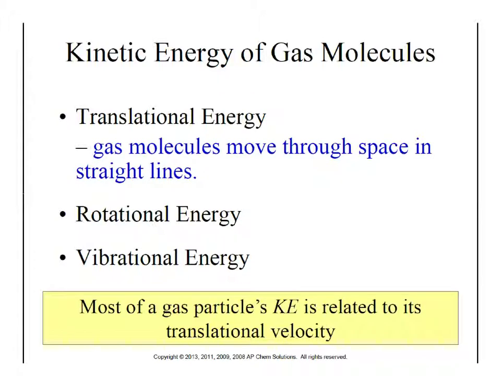There are three ways that gas molecules can move as they're traveling through space. They can move in straight lines, which is called translational energy. There's rotational energy, which is just them spinning as they move through space. Think of throwing a baseball: that baseball is spinning as it's moving through. And then vibrational energy. As they're moving, there's going to be a little bit of vibration in there too. Most of the kinetic energy of a gas molecule is going to be translational energy. It's the energy to move it from one side of a container to another.